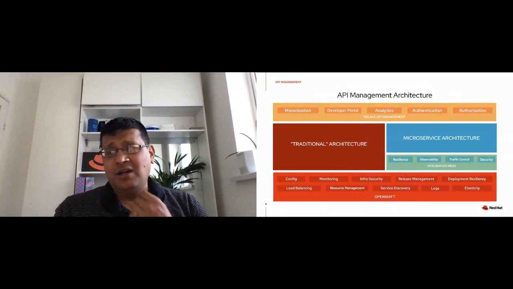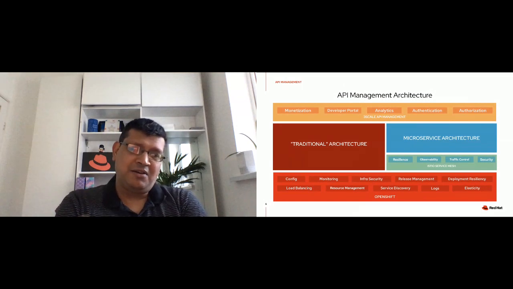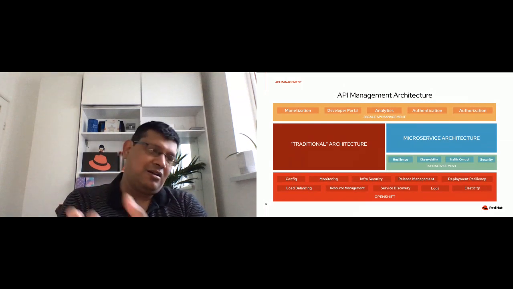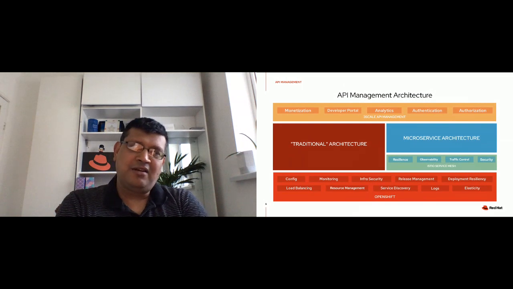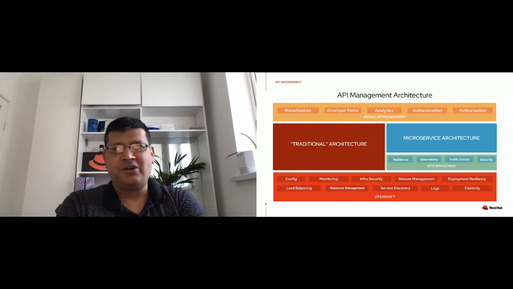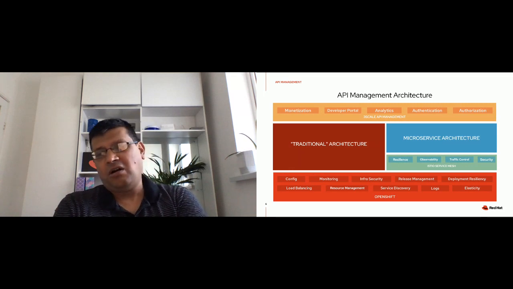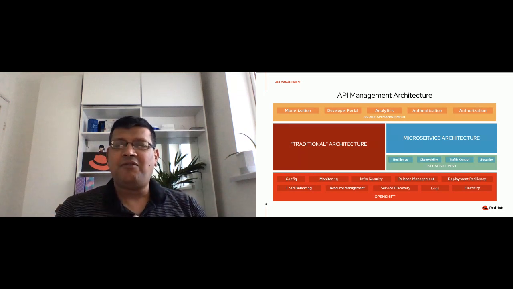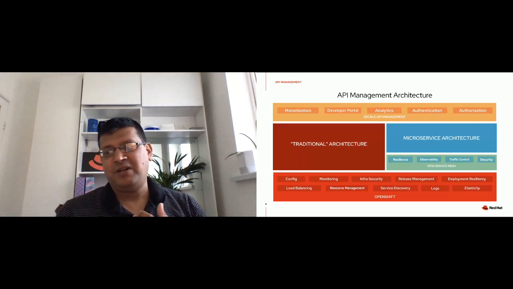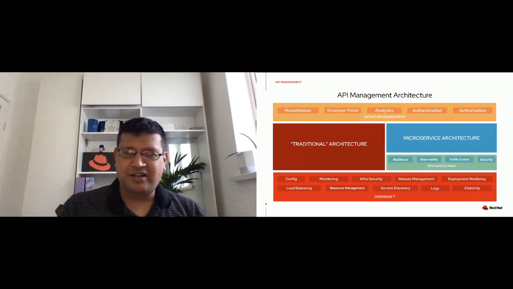Okay, so the beauty of using 3scale API management is actually that whether you use a traditional architecture, the one with the north-south pattern that we talked about, with an API gateway and providing access to your business APIs, or whether you use a microservice architecture, which is controlled through a service mesh like Istio, you could still have the same API management provide access to both sets of APIs, whether you've developed it as a microservice or whether you've developed it as a traditional architecture.